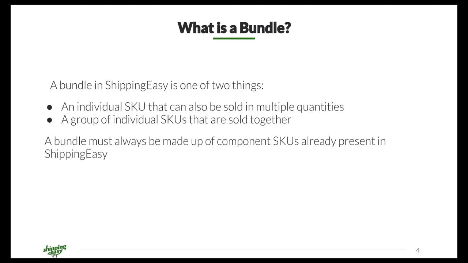So some basic examples of bundles would include products that you sell individually, like shirts in different colors, that you would also want to sell in a group, such as the same shirt in multiple colors. This can also apply to products that you'd like to sell individually, but in multiples, such as a white shirt that you sell in a quantity of 1, that you'd also like to sell in a quantity of 5. ShippingEasy will be able to support these groups, even if your platform does not. So long as you have a SKU in ShippingEasy for the individual product as well as a SKU for the grouping, we can help you set that up on your account.